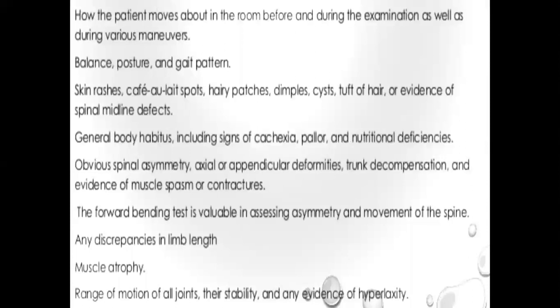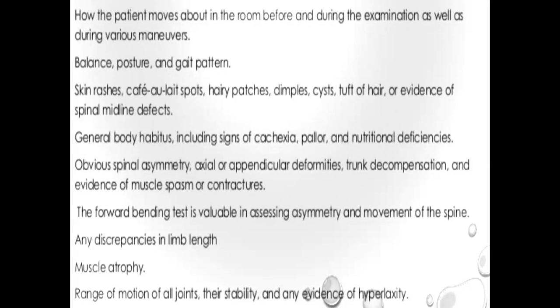Observe how the patient moves about the room before and during the examination, as well as during various maneuvers: balance, posture, and gait pattern. Look for any skin rashes like café-au-lait spots, hairy patches, dimples, cysts, tufts of hair, and any evidence of spinal midline defects. Note the general body habitus, any signs of cachexia, pallor, or nutritional defects, obvious spinal asymmetry, axial or appendicular deformities, trunk decompensation, and evidence of muscle spasm or contracture.